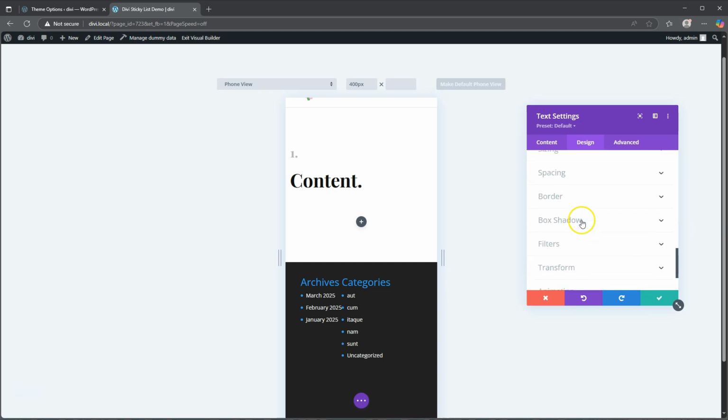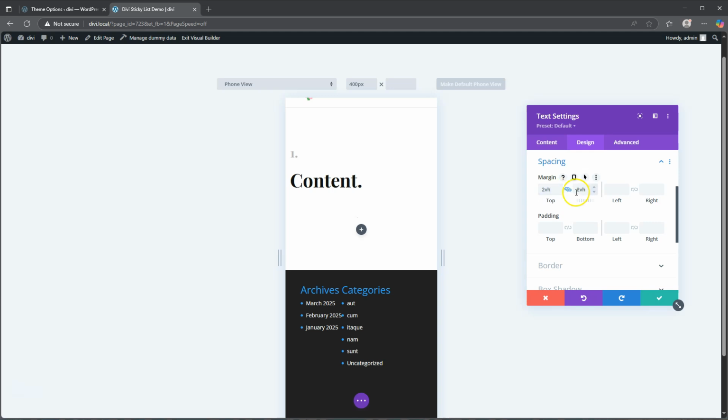All right. So once that's done, let's jump off to spacing. And on spacing, let's give it a top and bottom margin of 2VH. All right. And then what we want to do is go and give it a transform. Transform scale, we want to give it a 300%.